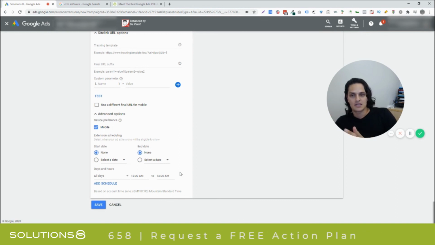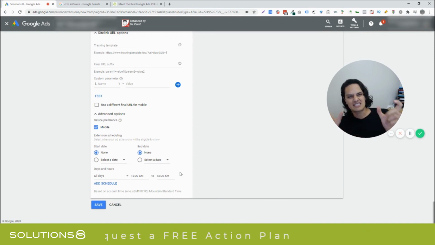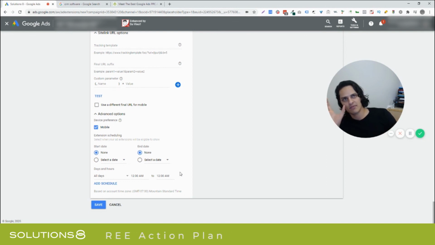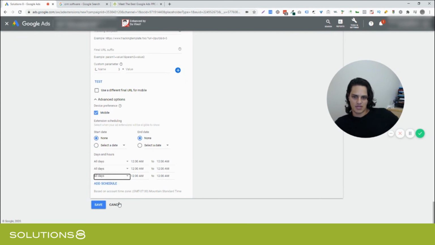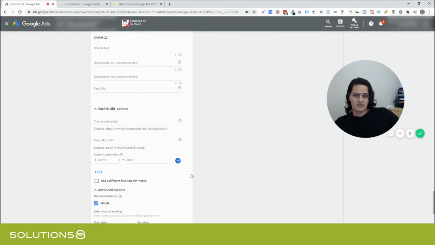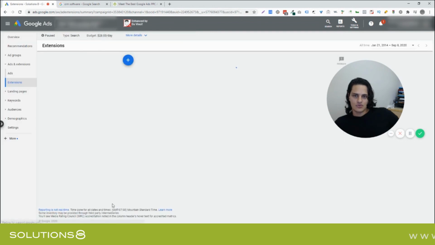We've got a friend who creates 2 different campaigns specifically for this purpose. And he has the campaigns that are running during business hours with custom extensions, and the campaigns that are running 24/7 with custom extensions that are applicable to that schedule. And you can have multivariant schedules here, which is kind of cool. And when you're done, click Save, and then you have done it.